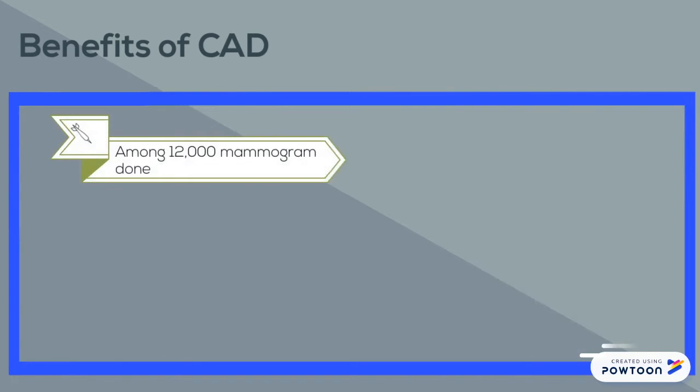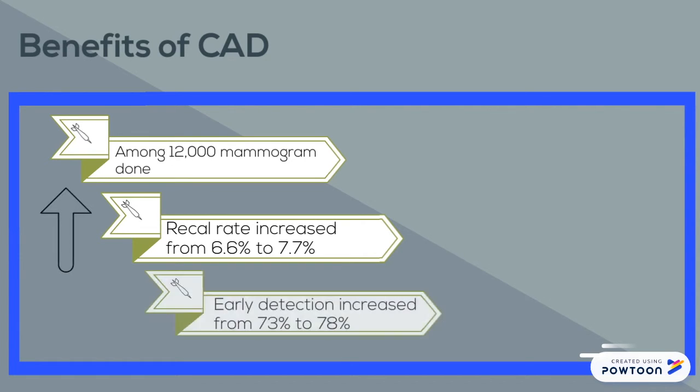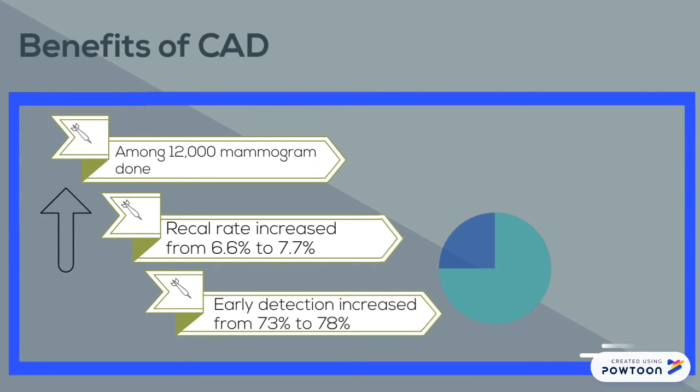Among 12,000 mammograms done, the radiologist performance was measured using CAD and without CAD. The recall rate for patients increased from 6.6% to 7.7%, and the proportion of early stage malignancy detection went from 73% to 78%. This represents an increase in efficiency in detection of cancer when using the CAD system.